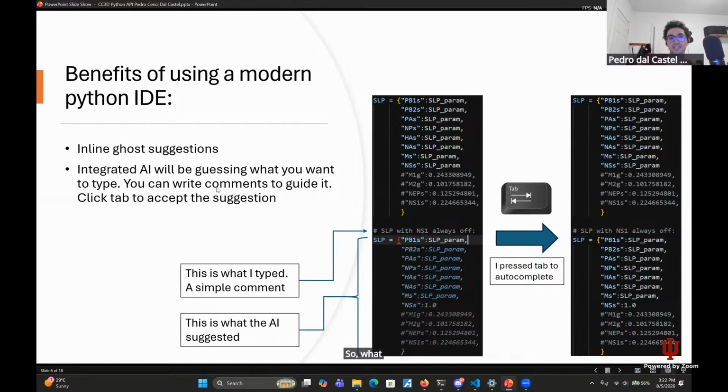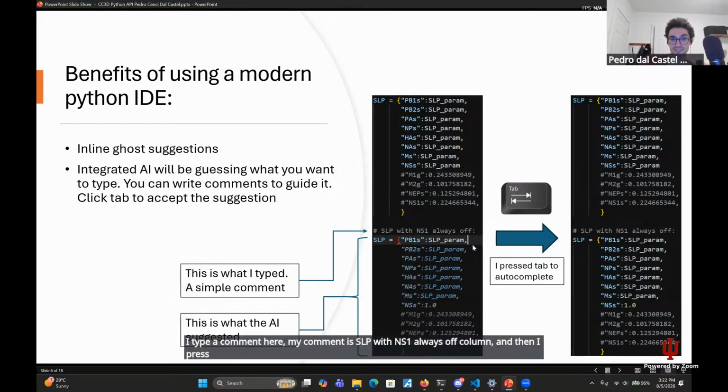So what are the benefits of using a modern Python IDE, such as VS Code or PyCharm? One of the cool things is that you have AI assistance in real time. And what is that? This is one example. I type a comment here. My comment is SLP with NS1 always off column. And then I press enter.